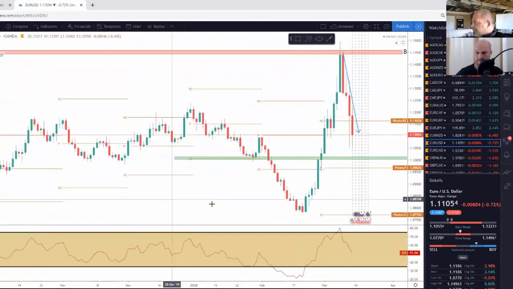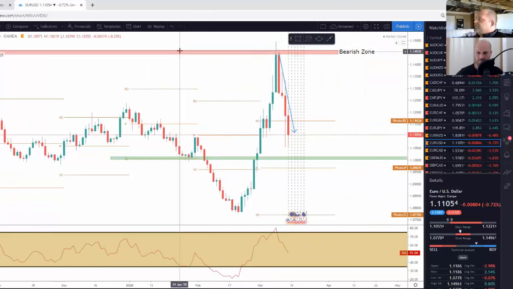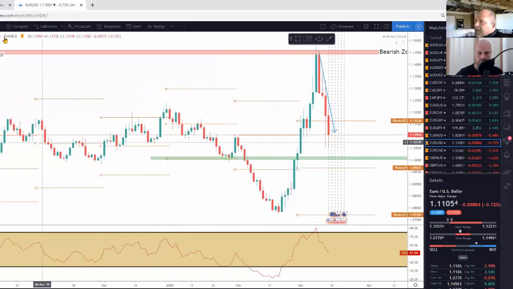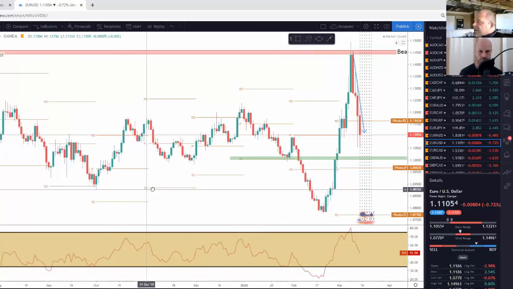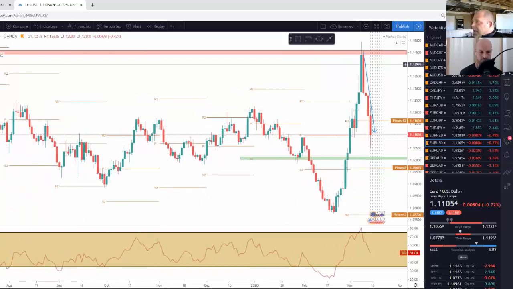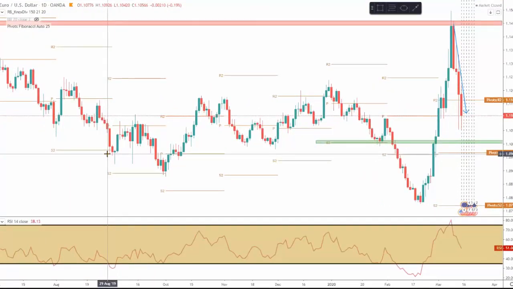If I zoom out a little bit, you can see I put bearish and bullish zones on the chart. For this exercise, I'm just using the Euro US dollar on the daily, just because everyone trades the Euro US dollar. If I'm using the daily, the bigger the time frame, the higher probability that this trade's going to work. This would be a strategy for someone who's super busy, who doesn't want to stare at charts all day. I target these S2 and R2 levels as my entry point.